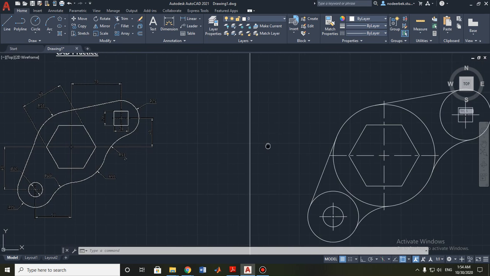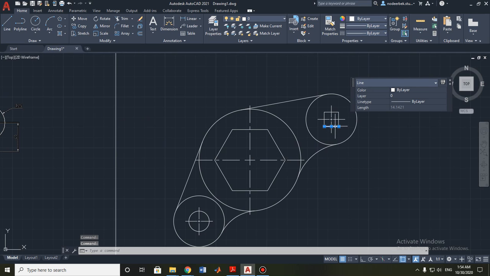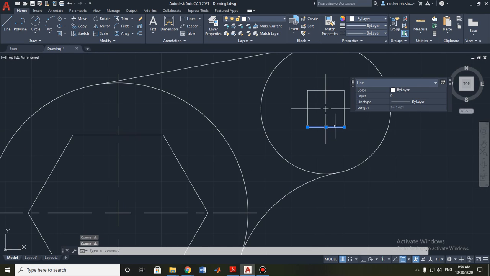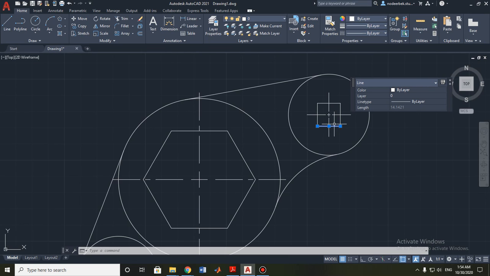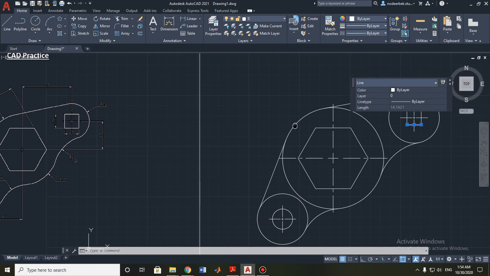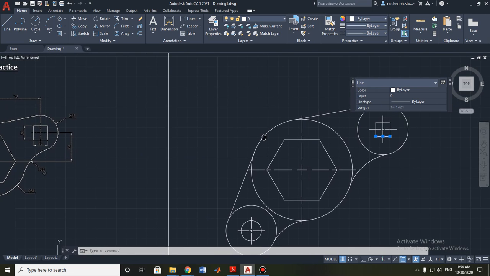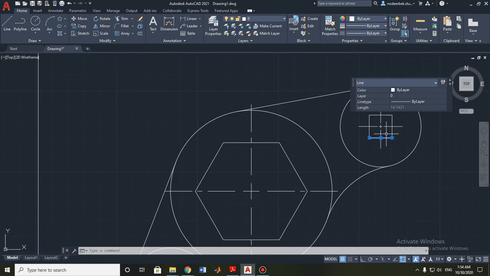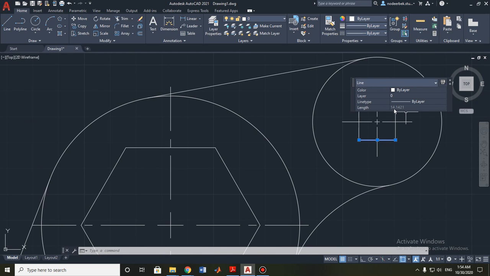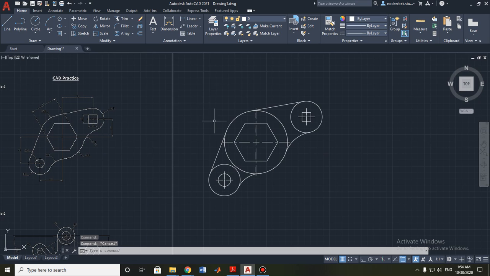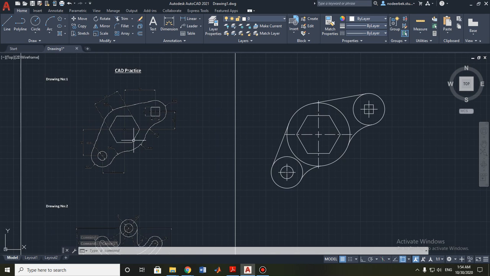So I think we have a mistake here. As you can see, the size of the square is not good. It's not enough. You can see it's more than 40 millimeters. My idea wasn't correct, so we will correct it.